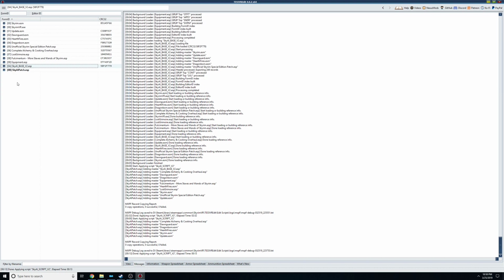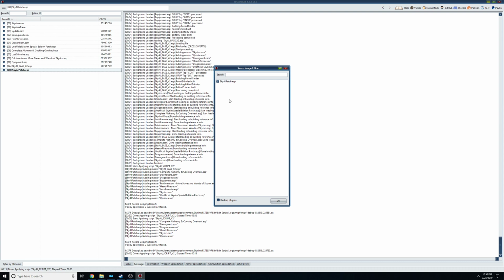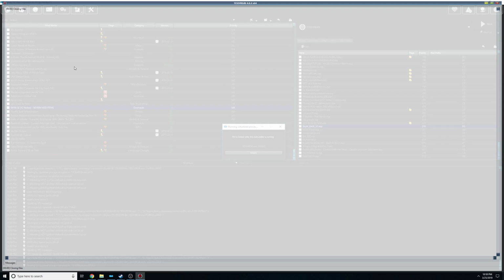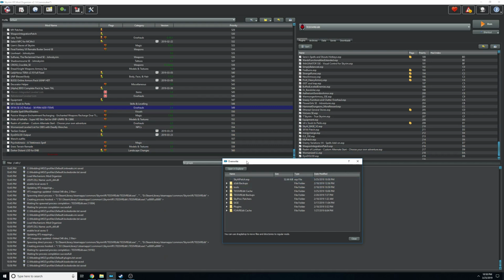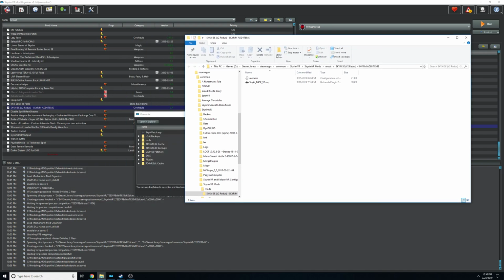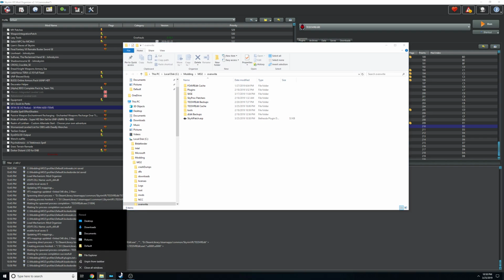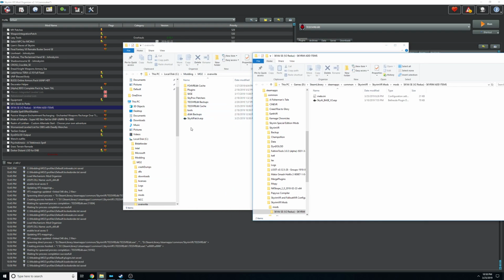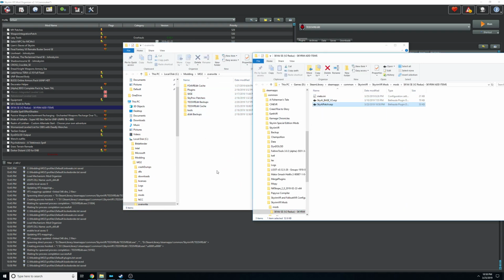So once you're done, got your patch made there, you can go ahead and exit out. And then you want to make sure that is checked. Click OK. Now by default, it puts it in your overwrite. I mean, it's up to you. You can leave it there. I usually, me personally, I'll just put it in the same folder with my SkyAI, or if you have another place. I mean, it doesn't really matter, but I like to keep it with this one because I don't like to leave stuff in my overwrite, except for logs and stuff, which is mostly all that.